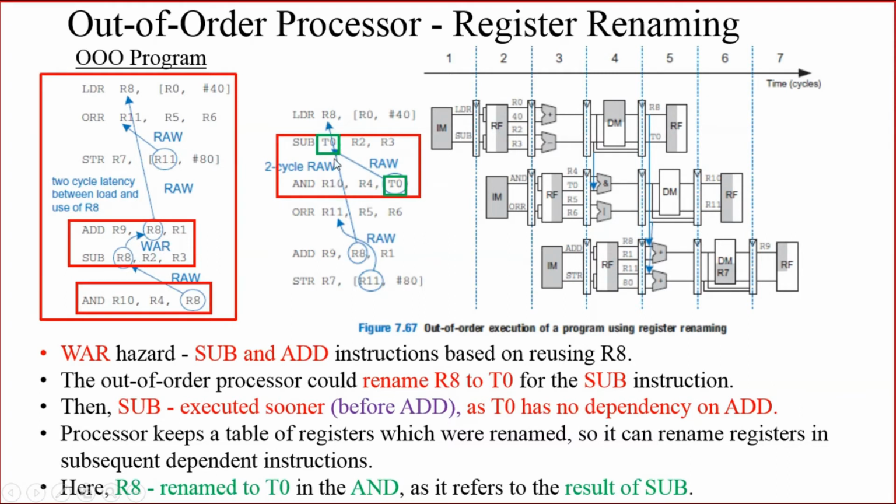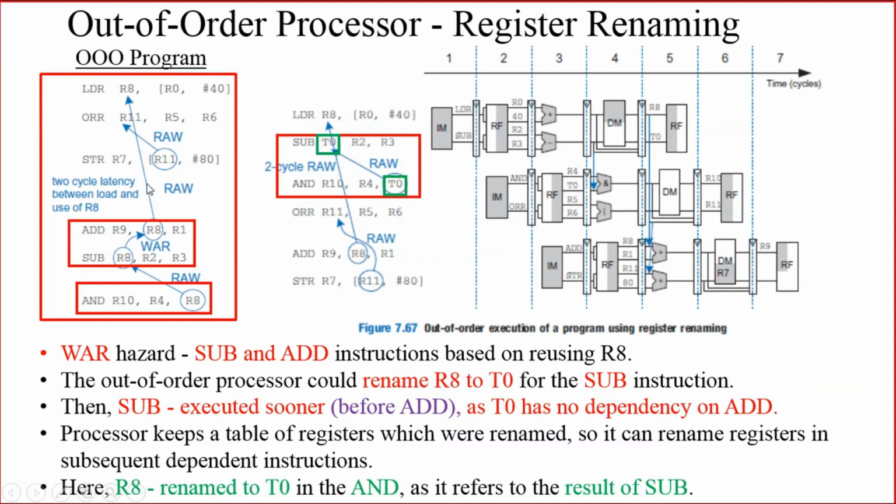And one more thing you need to keep in mind: whenever you are changing a particular register with a renaming register, the processor should also rename the subsequent register. So here you can see sub R8, R2, R3. In the next instruction, that is in AND, R8 is again used. So if the processor is renaming this R8 as T0, the subsequent instruction where R8 was used previously should also be renamed. Since add was executed here, the sub was executed here, and AND can be taken to the second cycle. Previously, you can see that in the second cycle, only one instruction was there.